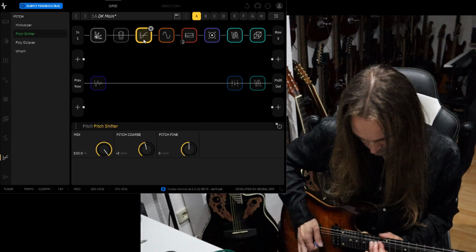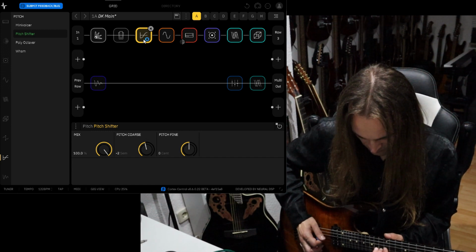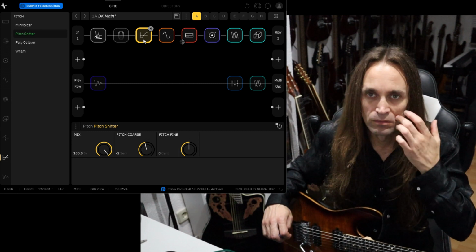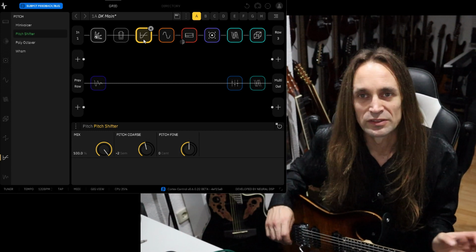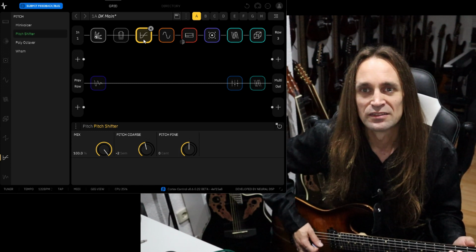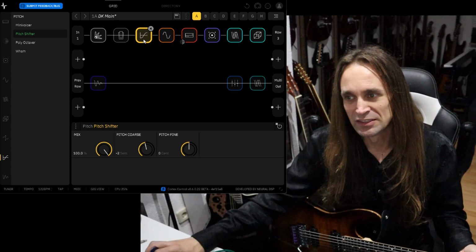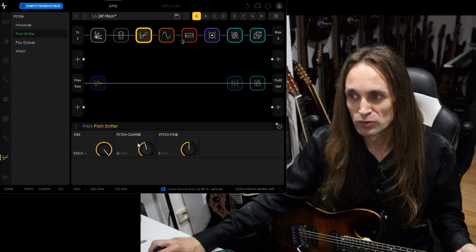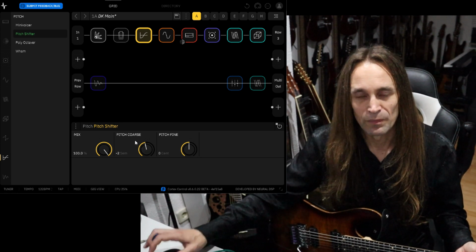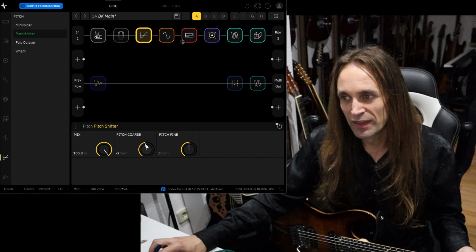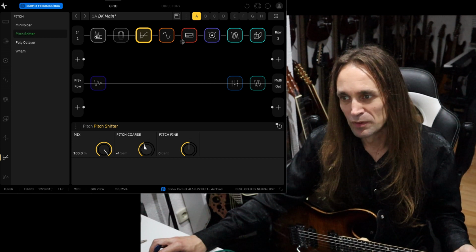To be honest, this is really impressive, because I don't feel any kind of latency. Maybe the best detuning or down-tuning effect which I have experienced in a modeling unit. Even in the Axe-Fx I feel maybe a little bit of latency.